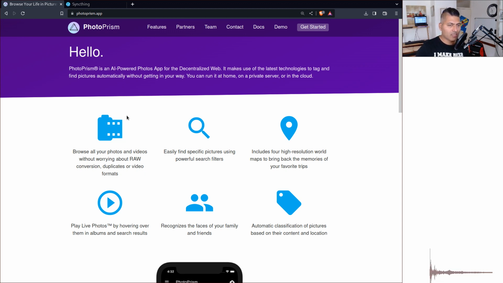Now the problem with Syncthing, which is not really a problem, is that Syncthing is basically for files, and it won't really care if the file is an image. Now the requirement was for me to find a Google Photos alternative. Of course you have the photos on your mobile phone, but once the photos are backed up to your storage, then you don't really have a way to view those photos.